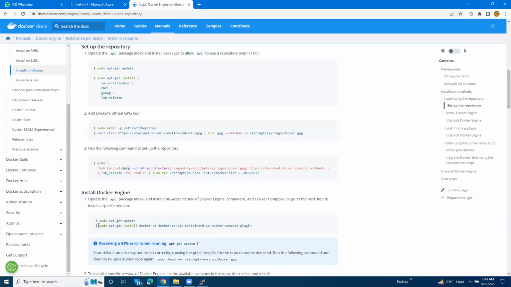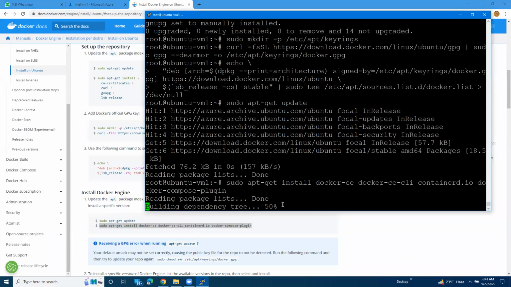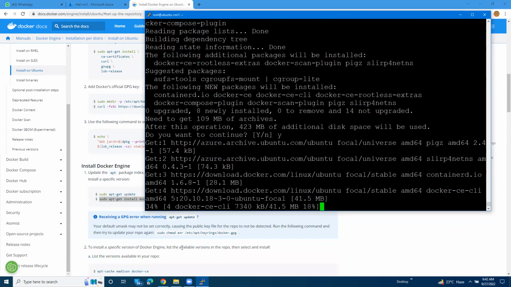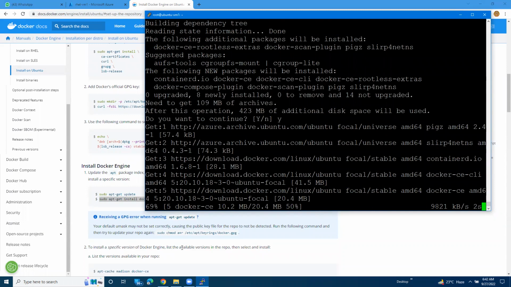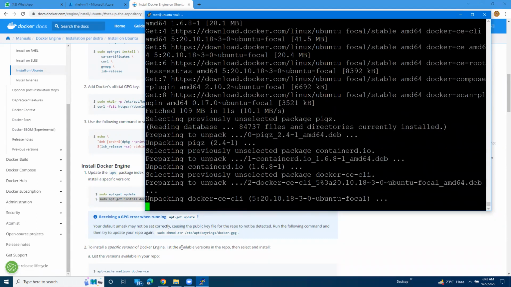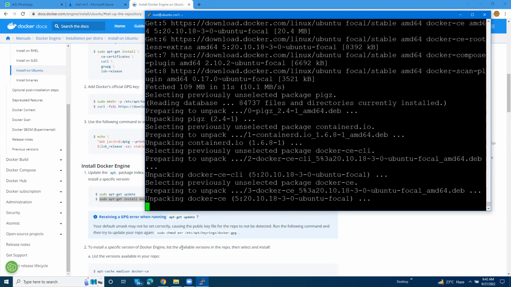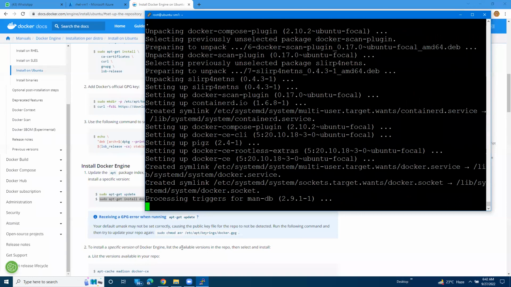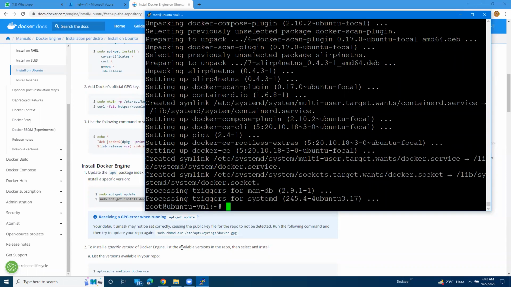Next, sudo, copy and paste it. So every Ubuntu machine, we need to install all these.